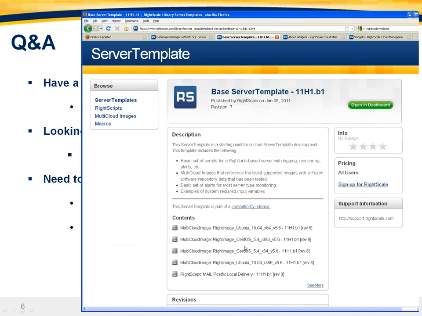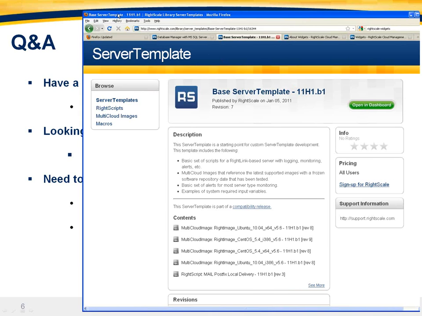It will have all of the images that we use in our compatibility release and scripts, and it will be using the same software repository dates so that when you develop off of this image for any additional custom servers that you have, and about half of the servers that we have running in our environment are custom servers written by our customers, then any script that you write for this template or vice versa for anything pulled from the compatibility release, you'll be able to easily move those back and forth across those templates. So I'd encourage you to start on the base server template with any of your development on the Linux side as well.